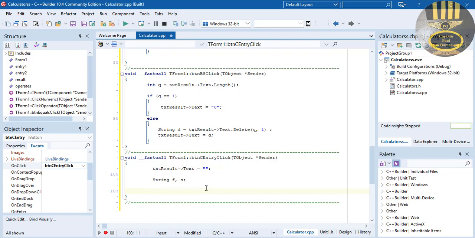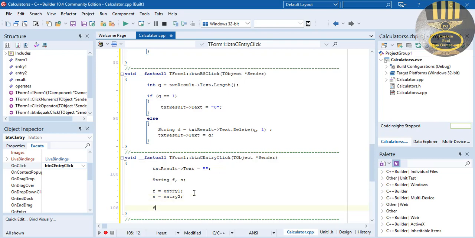So in that case, F equals the following: Entry 1. And the S will be equals entry number 2. Change that to 2, and change this to S. So those two take care of the content that is entered into those two variables.